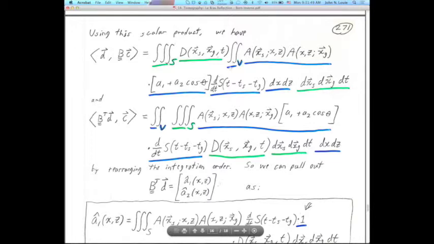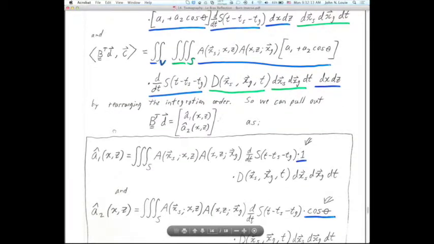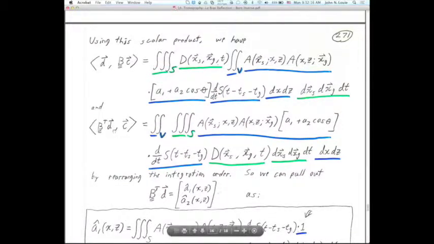The model domain parts are underlined in blue. The data domain parts, over this seismic wave field volume, are underlined in green. So now this is equal to this, and if we could write this integration down, then we might be able to see how to do B transpose D times C.